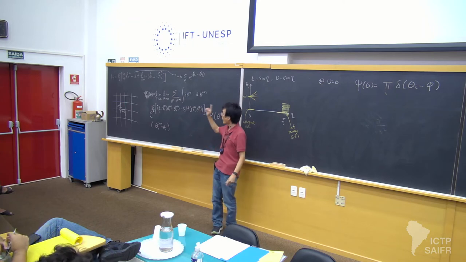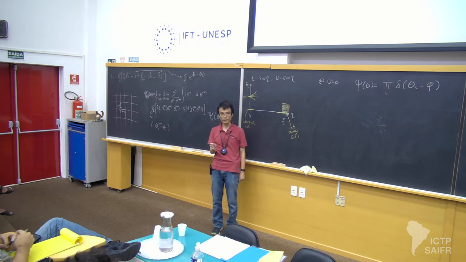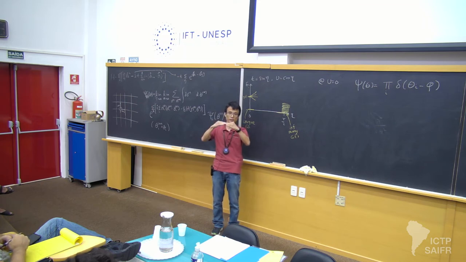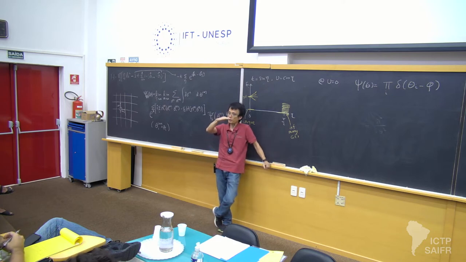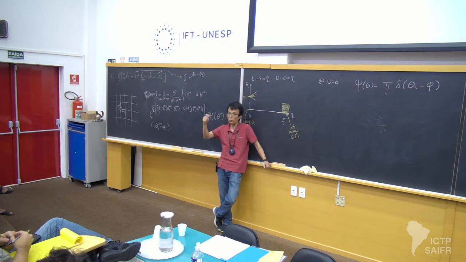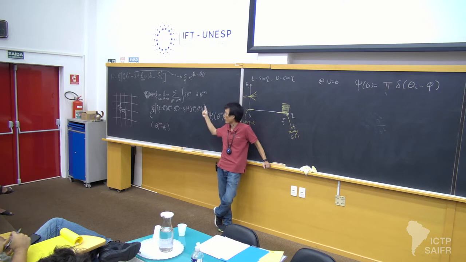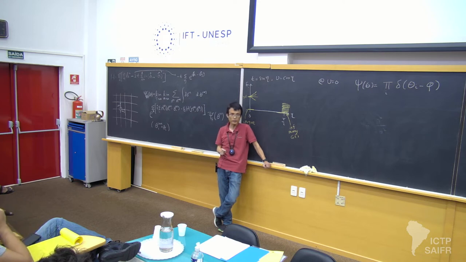So here, no matter how small u is, that can have an important effect because you have a complete degeneracy, right? So you have learned the perturbation theory, right? Non-degenerate and degenerate perturbation theory. And probably you remember the fact that when energy levels are degenerate, no matter how weak the perturbation is, in the presence of perturbation, the eigenstate wave function can be order one different from any of the non-perturbed ground states, right? So that means no matter how small u is, if it is non-zero, you can have a qualitatively new ground state in principle. Okay, is this clear? That's what we are going to address today.